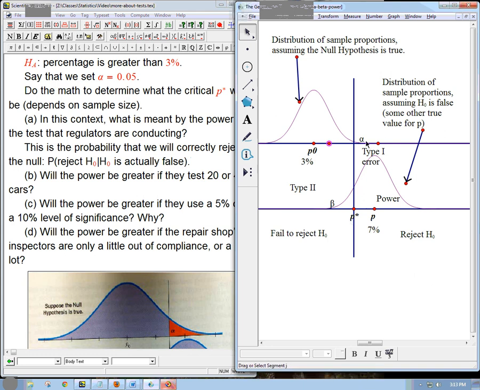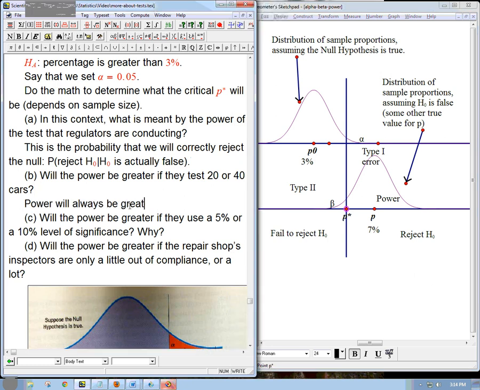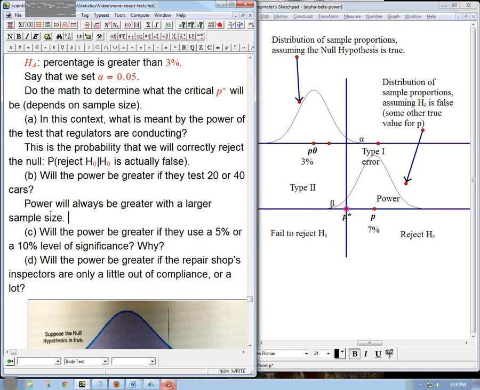So if you decrease the variability quite a bit, then the overlap is not nearly as much. And so now, I can happily set my P* to still have a pretty small probability of getting a type 1 error. It's not that likely that in the case the null hypothesis is true, that I'll accidentally cross the critical threshold and inappropriately think they're bad. But it's also not that likely that I will accidentally get too low a count of bad cars under the assumption that they actually are doing something wrong. So we've decreased the probability of convicting the innocent and of letting the guilty go free simultaneously. And so the power will always be greater with a larger sample size. More work, more power. No pain, no gain is basically the idea.